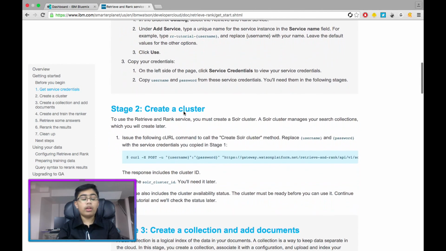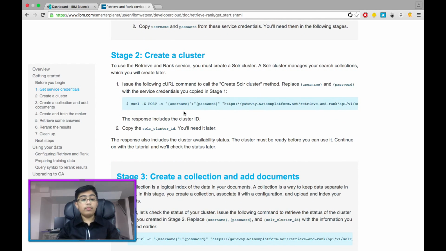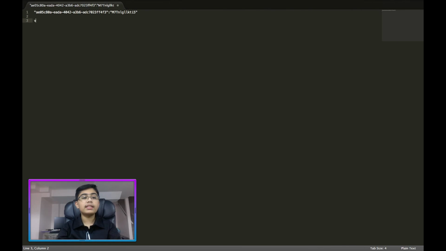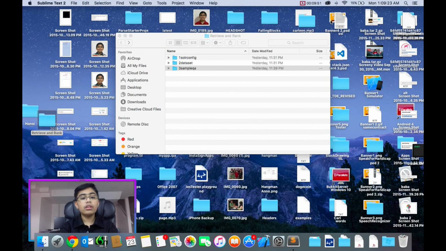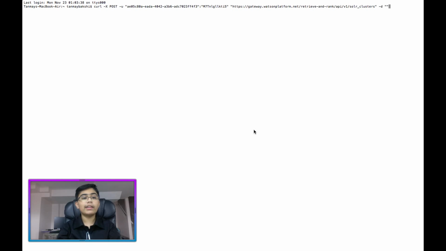So we have done stage 1 already. Now we need to do stage 2, which is creating a SOLR cluster, or as I just like to call it, Apache Solr. So now what I'm going to do is see this little command over here that says curl -X POST -u username:password and then a long link. Yeah, just copy that, or not, go back. Okay, so then go to Sublime Text. In a new line, I'm just going to paste this in. Now I'm going to copy these credentials over here and paste it in where it says username password. Perfect. Now in theory, what we should be able to do is just copy this command, open up a new terminal window, again expand this, paste it in, and click on the enter button.